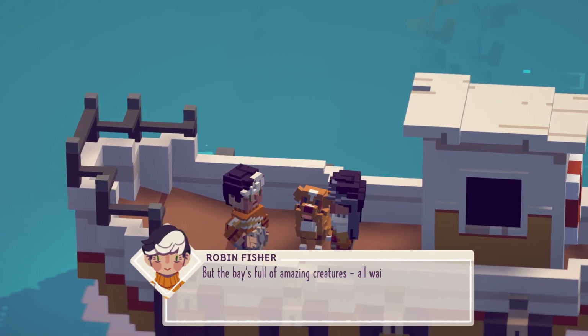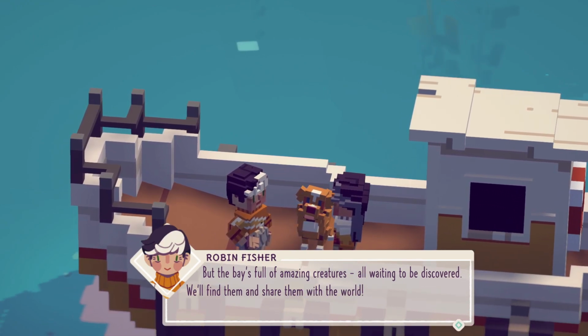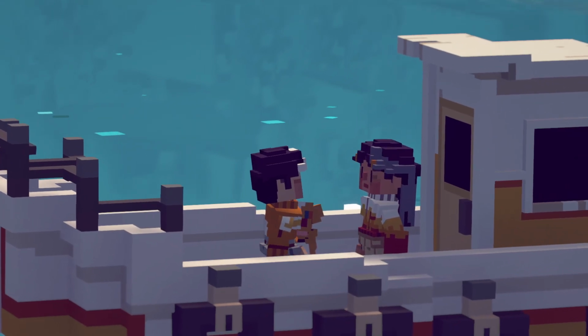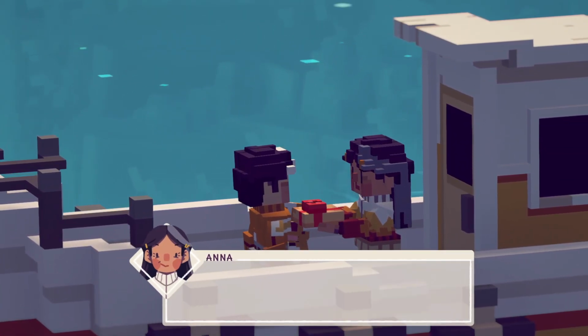But the bay is full of amazing creatures, all waiting to be discovered. We'll find them and share them with the world. Okay. Huh. Daddy? I think you're wrong, Daddy. I think you're a bad person.